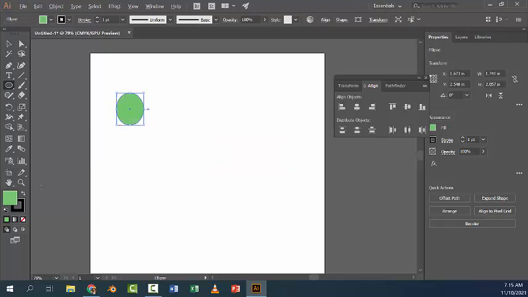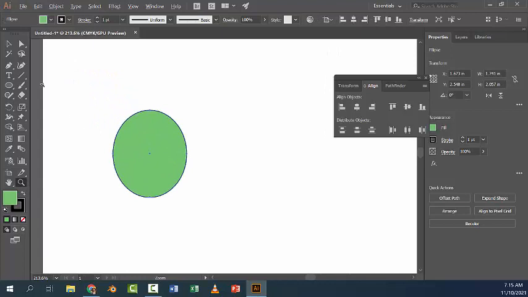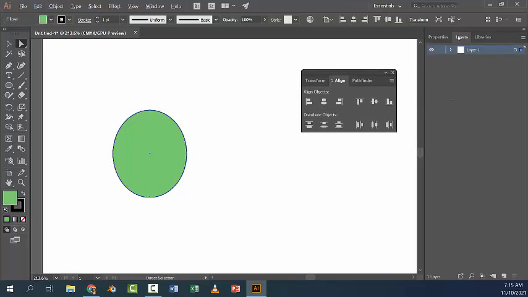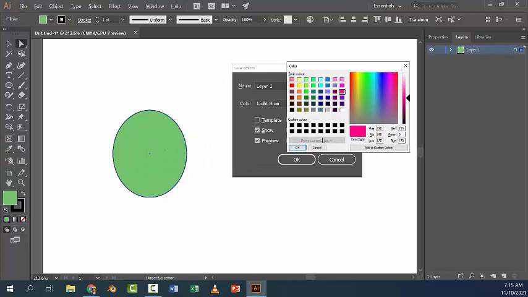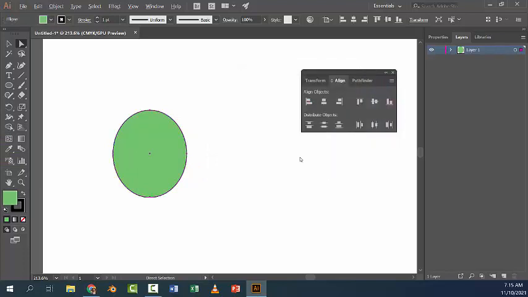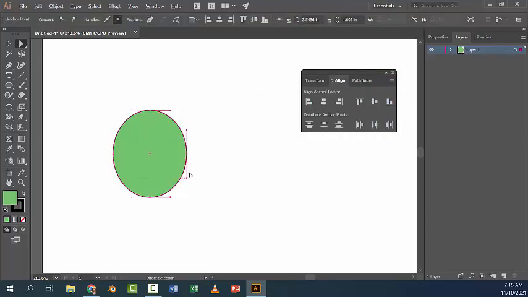So here's this. Now the ellipse, as we know, maybe we do, maybe we don't, has 4 points. 1, 2, 3, 4. In fact, if you want to see those points better, open up Layers and open up the layer settings for this layer. How do we do that? Double click on the thumbnail next to it, and you can set the color from light blue to like red or something. I always find it important to pick my layer colors well, because it's easier to see sometimes, so I can see that red a little bit better. So I can look at these 4 points, and let's just assume we're going to stick to 4 points for now.